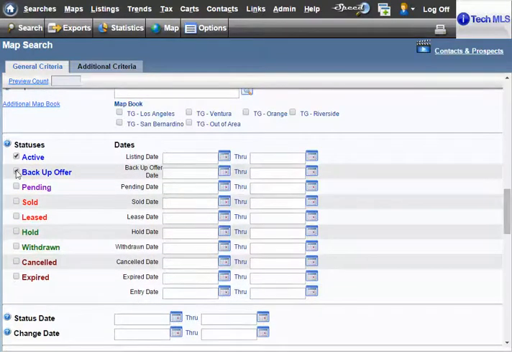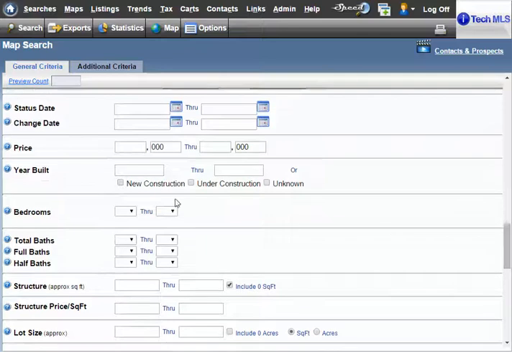We want all of the statuses with the exception of leased. We don't care about leases. And we only want 3 to 4 bed properties with at least 2 bathrooms. Okay, let's do a preview count. 14, perfect.